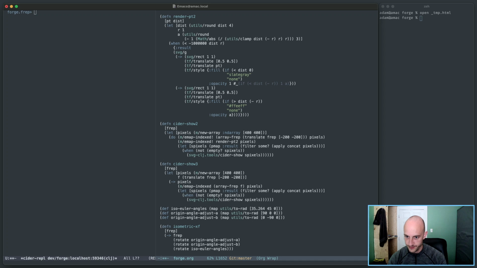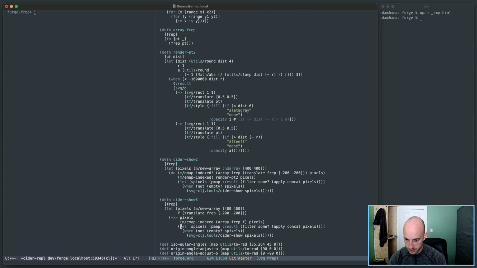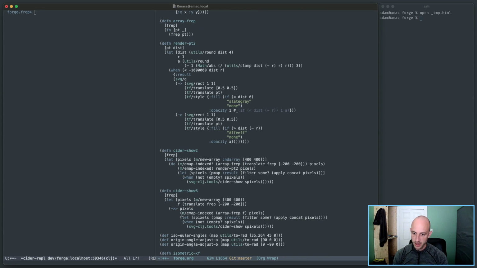Thread last, right? Yes, we're getting somewhere here. So, you take your array. For each item in the array, you map the functional rep over it. So you get back the same shape array with all of the distances computed. So it's full of floats.